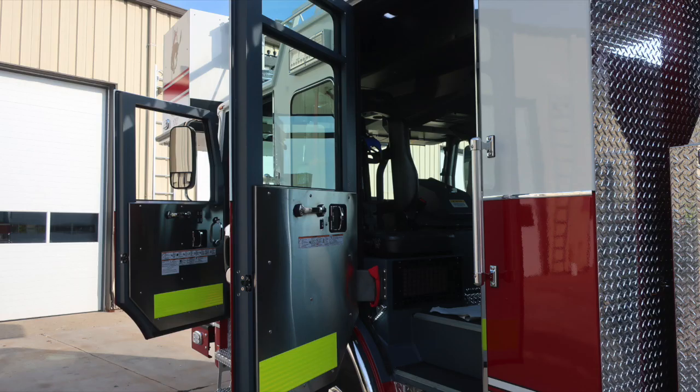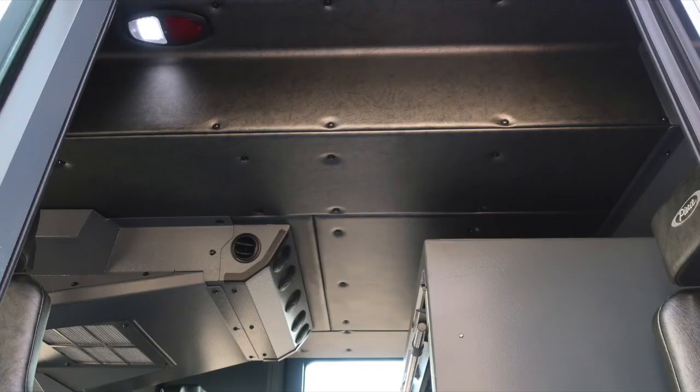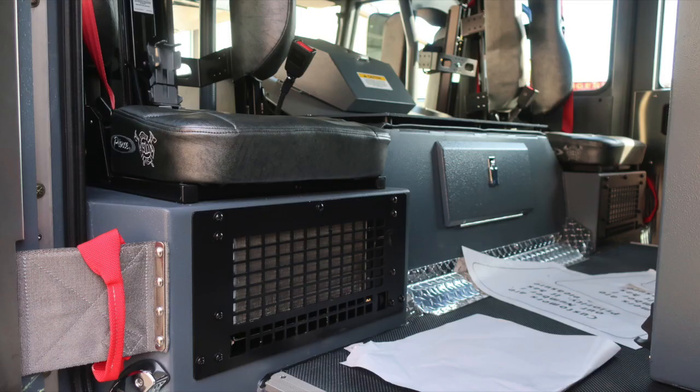We're now to the rear cab portion. Let's go inside this area, but first let's start with the door panel. Affixed to the door panel, safety and warning placard information, electric window, door lock and latch combination, and a grab handle. Looking in overhead, you'll find push on and off red lens or white lens lights, your air conditioning unit, and also a grab handle at the hinge point for gaining access into the vehicle.